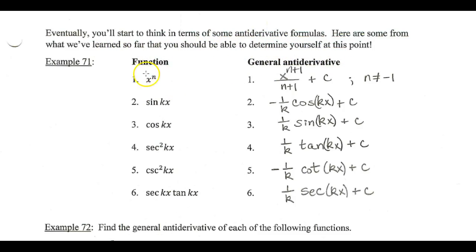So if I want all the antiderivatives of x to the power n, this is what I started to describe in example 69. Basically, you want a function that if I take its derivative gives me x to the power n. Well then I'd add 1 to the power, n plus 1, and divide by that n plus 1, right? Because if I take its derivative here, I get n plus 1 times x to the n plus 1 minus 1. So the n plus 1's cancel, and I have x to the n left. So that's like a formula for x to any power. And then, of course, always add your plus c.